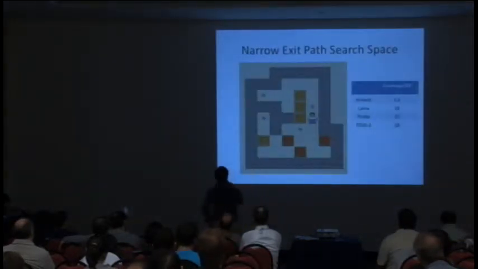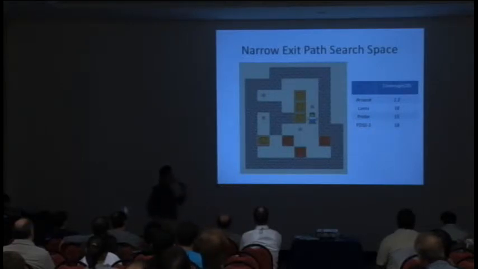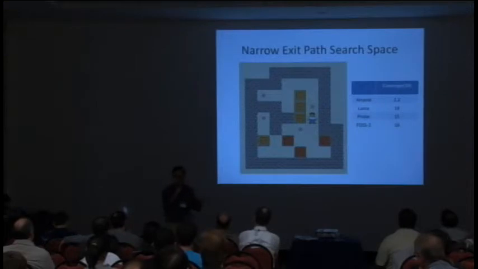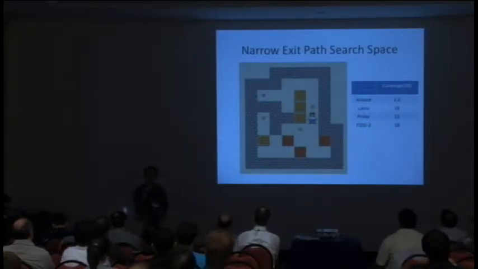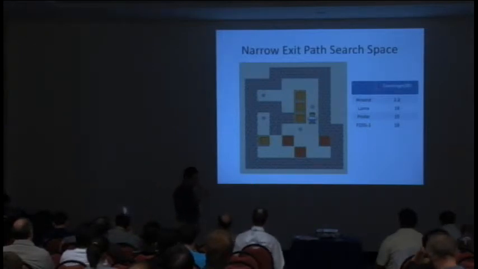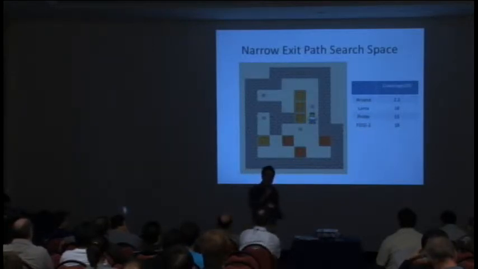So let's look at this Sokoban domain. At least relaxation heuristics are not really good in this domain. And you need to execute a very specific sequence of actions to escape from a plateau or to reach the goal in this domain. So you should be extremely lucky to find the exit point or the goal using just running random walks. But if the plateaus are small enough, by using just breadth first search or any systematic search, you can quickly find the exit point. So one of the problems is where we have a very narrow exit path in the search space.